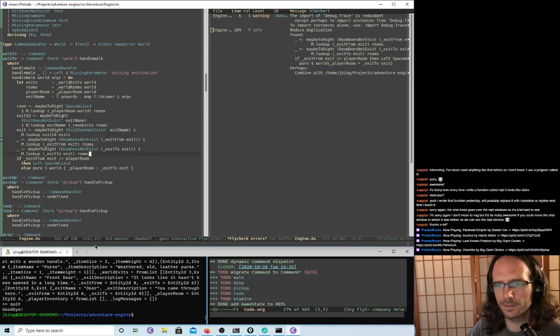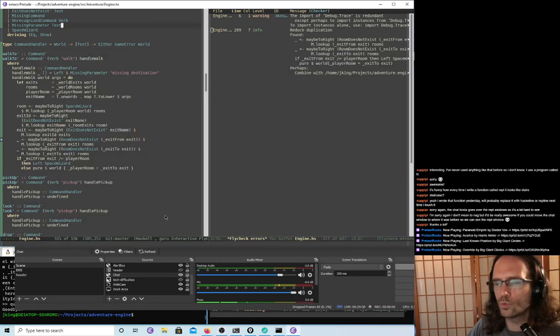So we look up the exit ID from the room. We get the exit from the database. The exit from exit does not equal the current player room.